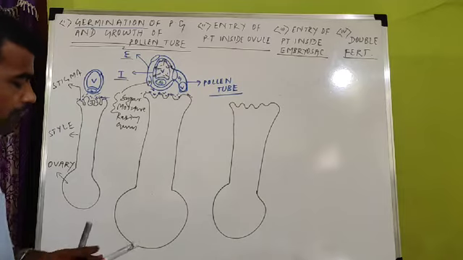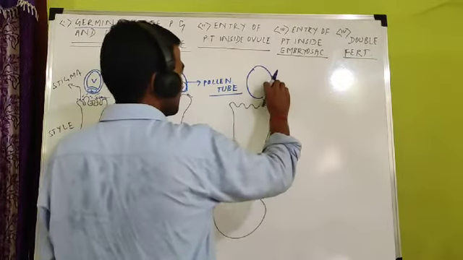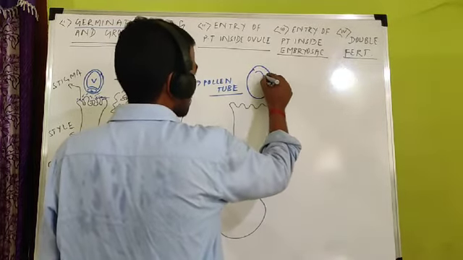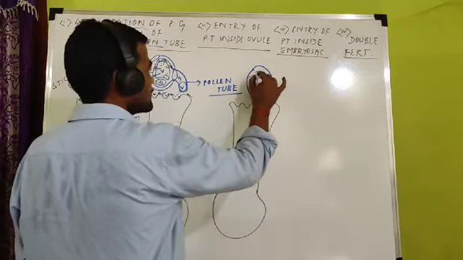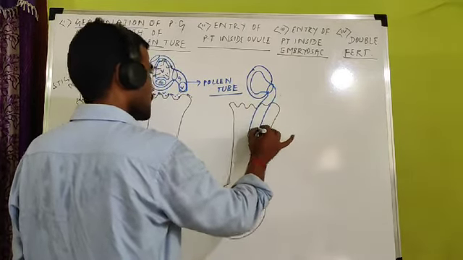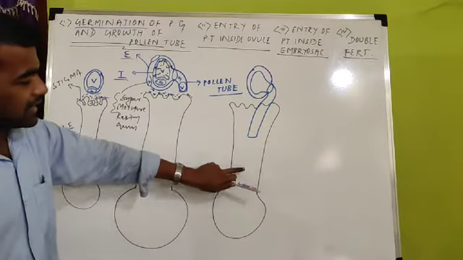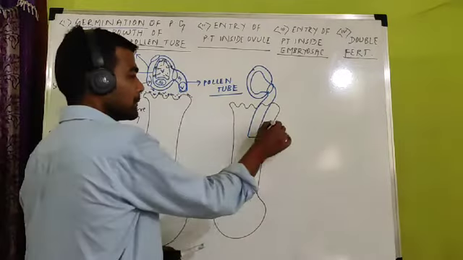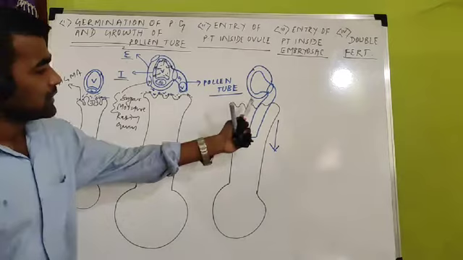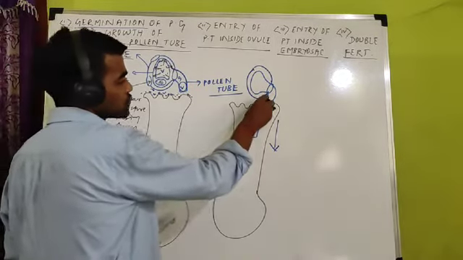After formation of pollen tube, now the pollen tube is already formed from the intine layer. The intine layer comes out in the form of a tube-like structure. Now the pollen tube is growing. The tube-like structure now moves towards the ovary. Stigma, style, now it is growing downward because fertilization takes place at the lower place. So now the pollen tube is growing towards the ovary, and when the pollen tube grows, what happens?